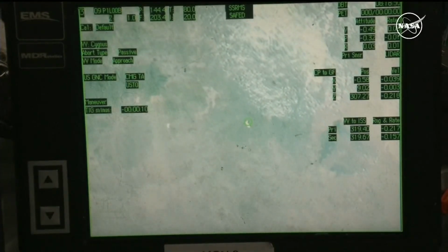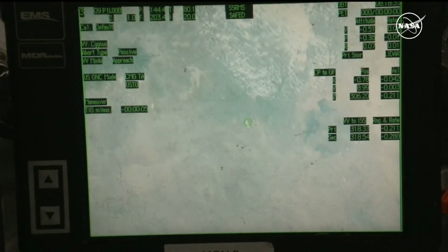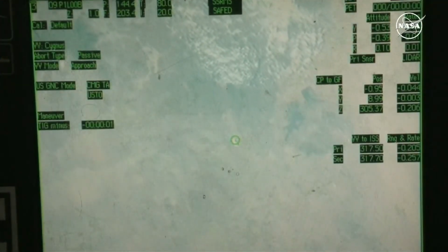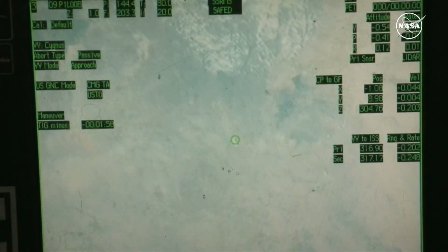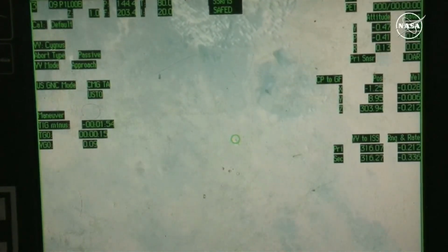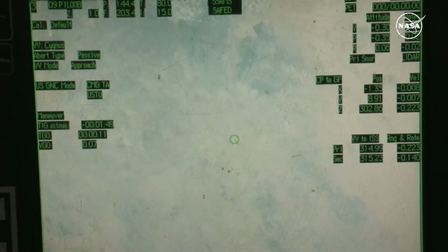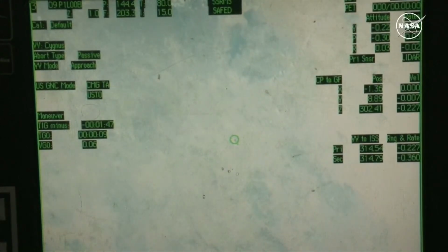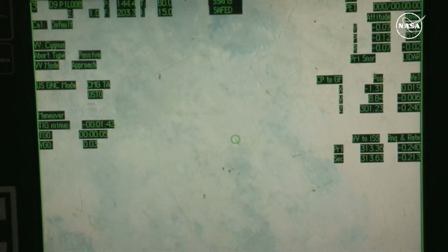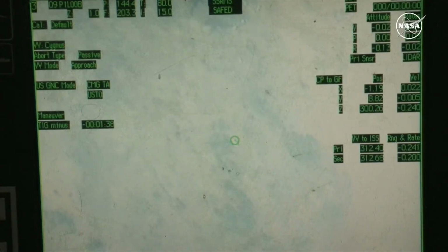So in addition to those 3 monitors with their camera views and data screens, and a number of controls right there in the workstation, they do indeed have what looks like a video game joystick. This operation is part of their astronaut training here at NASA's Johnson Space Center in Houston, Texas, where they can practice these controls in a simulated environment. But they also can practice at the real robotic workstation before Cygnus arrives to get a refresher on the controls while they're in space. And this is something that both Mugbelli and O'Hara got to do earlier this week on the station.